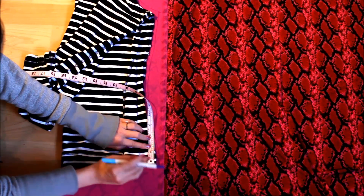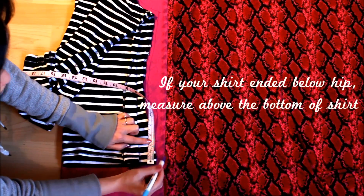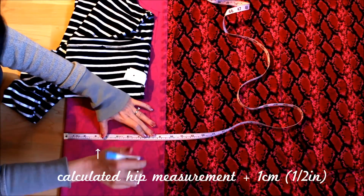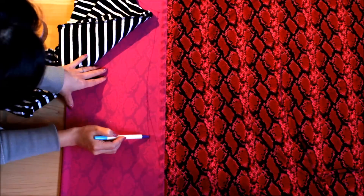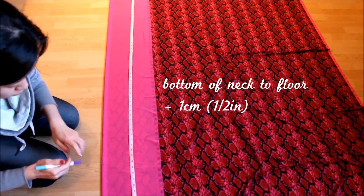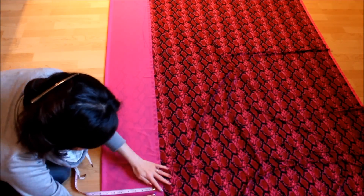Once you get to the bottom of your shirt, take the measurement of the distance between the bottom of your shirt and the largest part of your hip. If your shirt ended above your hip, measure the distance below the bottom of the shirt. If your shirt ended below the largest part of your hip like mine, measure the distance above the bottom of the shirt. At this point, measure the calculated hip measurement from the fold of your fabric plus one centimeter or half-inch seam allowance. This may be inside or outside the width of your shirt, and that's okay — just connect the line smoothly, freehand. Then from the top of the shoulder seam, measure your neck-to-floor measurement plus one centimeter or half-inch seam allowance, and extend the line all the way down to that length, keeping the same width as the calculated hip measurement plus seam allowance.